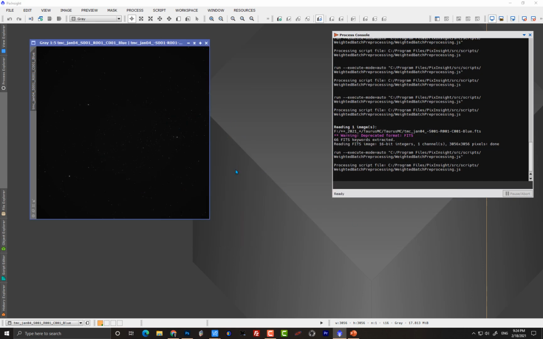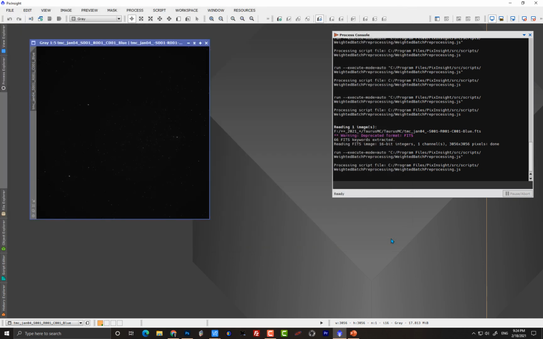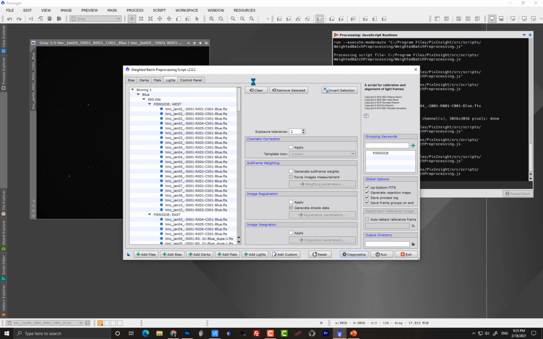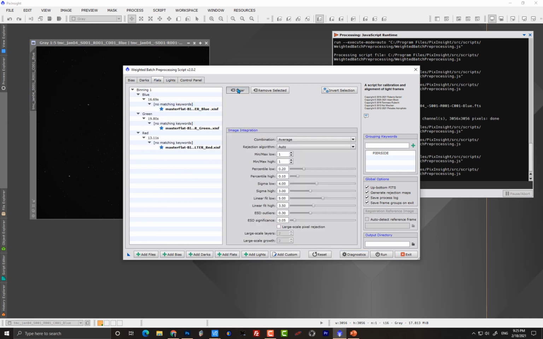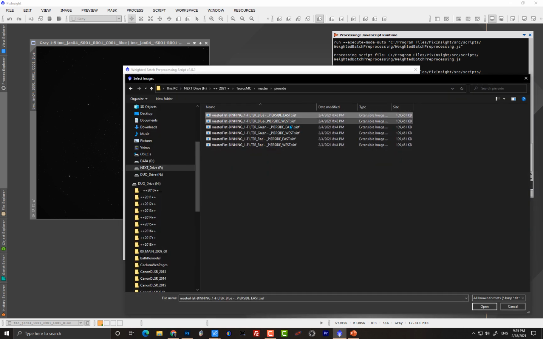What I'm going to do is come here. Let's see, what's the easiest way to do this? I know the easiest way. I'm going to come back. I have them already labeled. So what I'm going to do is remove these flats, clearing them. And now I'm just going to add flats that have here the differentiation. So this blue here has the keyword PIERSIDE and East, and this blue has the keyword PIERSIDE and then West. So I'm loading these guys here.